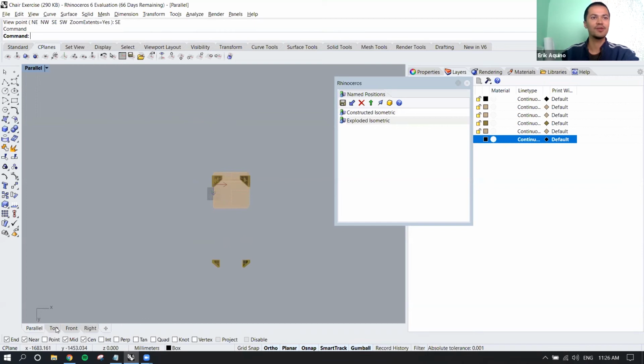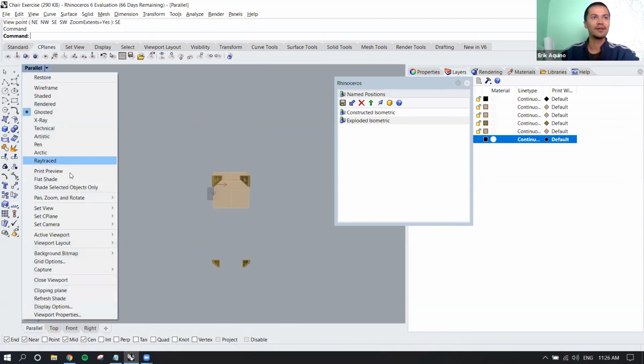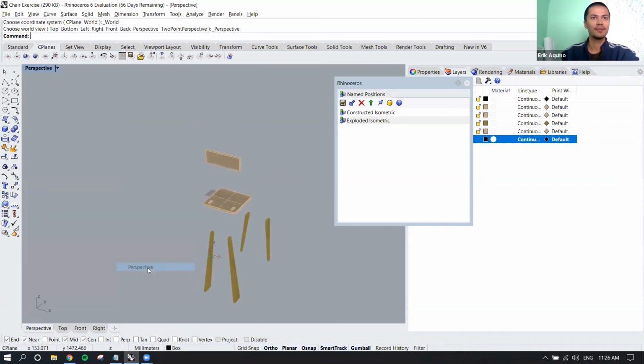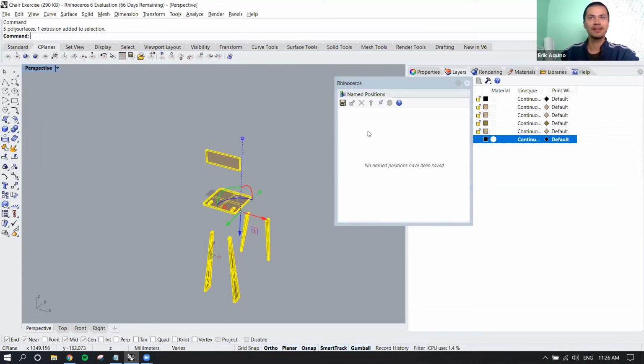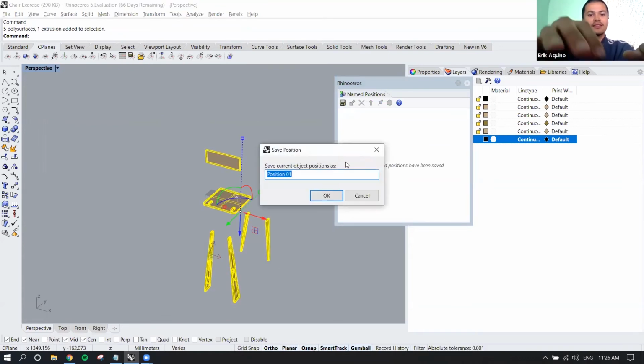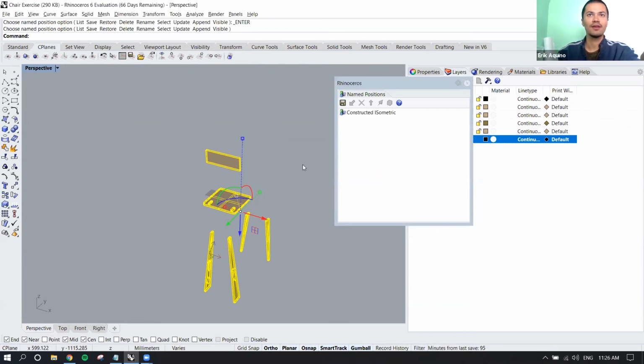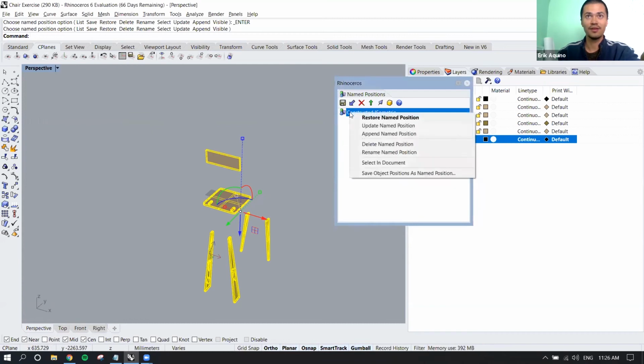So, it's annoying. Okay, we'll probably have to create it again. So I'll delete these two. Okay, select the objects, save this as constructed isometric, or rather, exploded isometric.